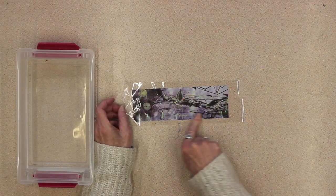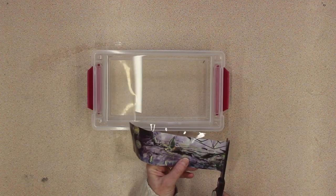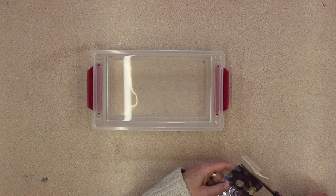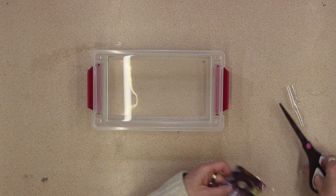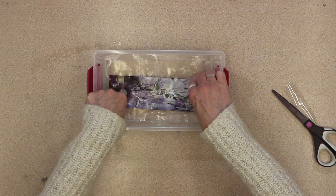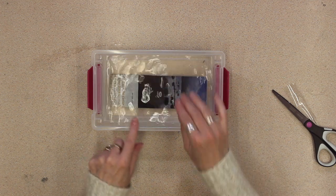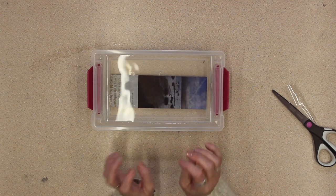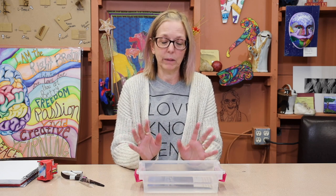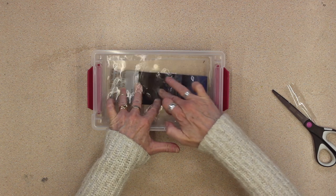Now it's on there. The next step is to stick it in the water. I'm going to use my scissors just to trim this down just a tad — not too much, because you want a little extra just in case. Now I'm going to put it in there and it's going to take a minute or two. What's happening is the tape is actually adhering to the ink, and the ink is going to stay on the tape while all the paper is going to disappear and come off. You can kind of help it along by scratching it as it gets a little wetter.